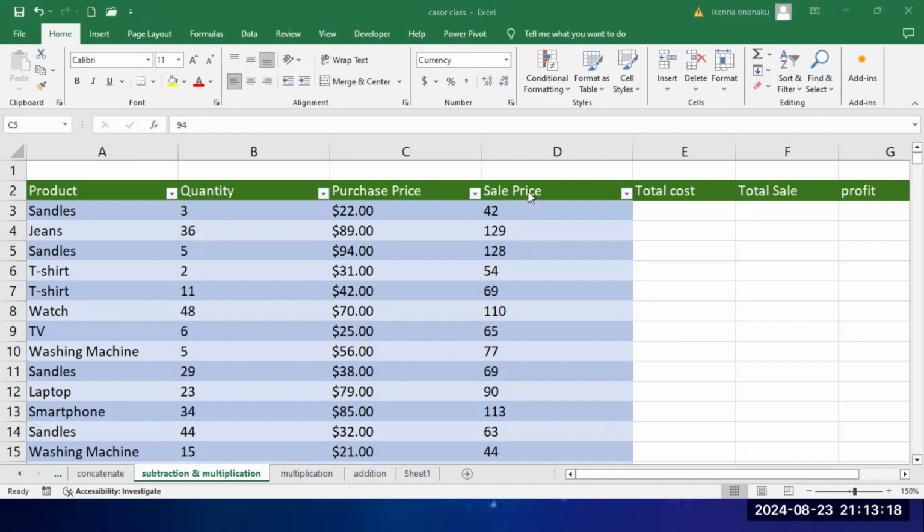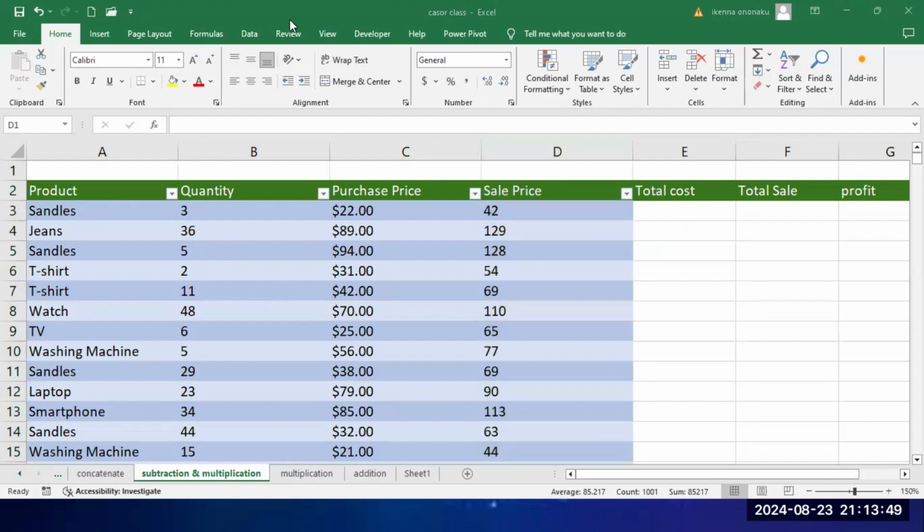I'll do it with this one now. I want to format this column, this is exactly what we call data cleaning. And what I do simply is to click on the column letter. I didn't click on just the header. This column letter D, I click on it. The entire column gets highlighted.